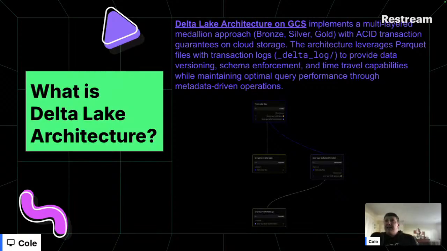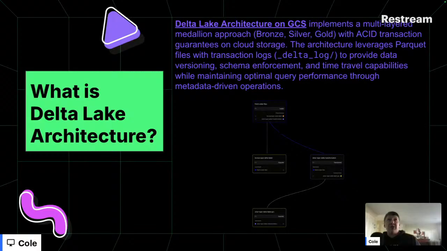So what exactly is Delta Lake architecture? Delta Lake architecture implements a multi-layered medallion approach, so a bronze, silver, and gold layer with ACID transaction guarantees on cloud storage.